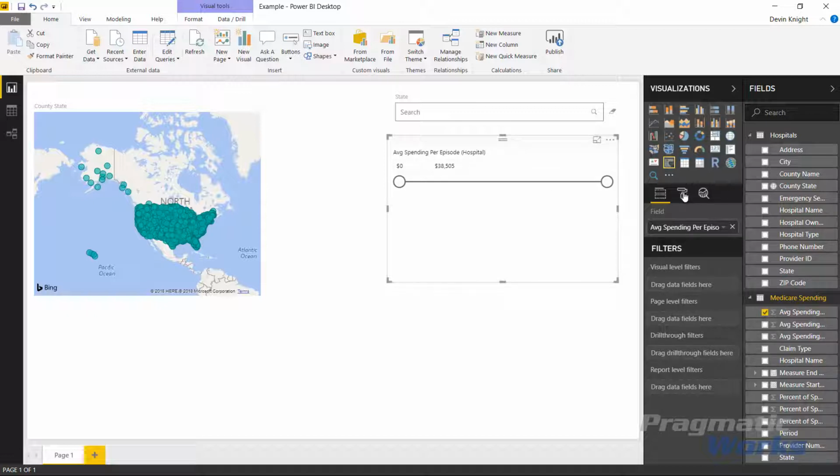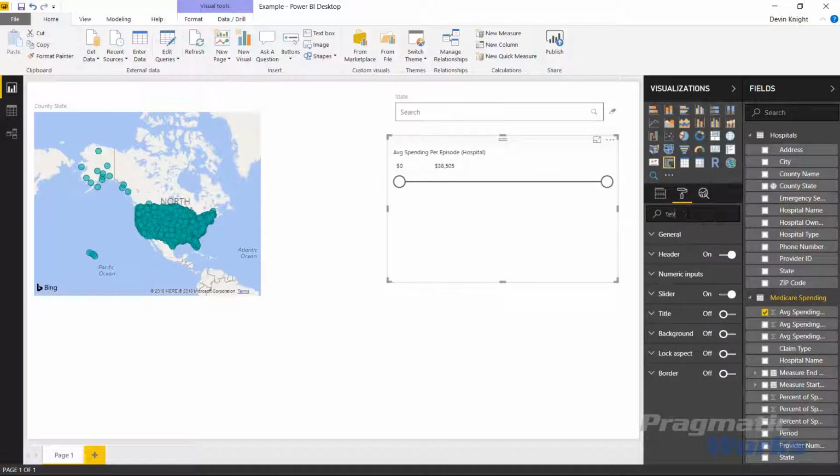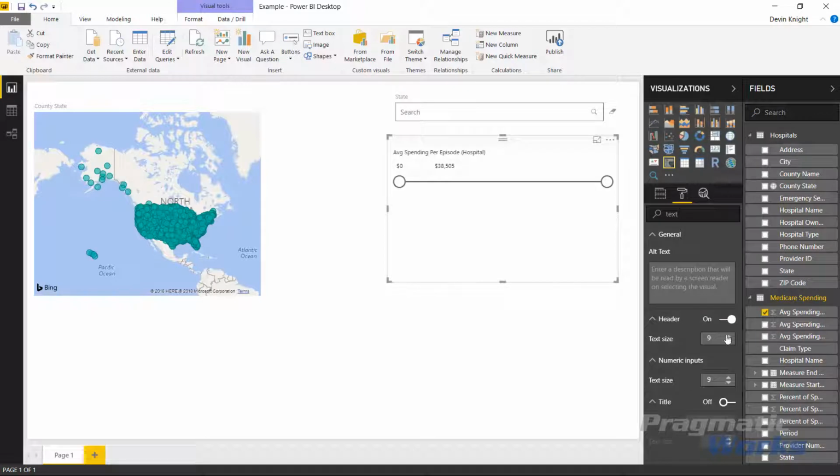And of course, you can increase the text and things like that so it's a little easier to read. You can come over here and say, well, let's increase the header. Let's actually make the numeric input a little easier to read like that. And then if we want to, now we have this nice little slider. This is the part that's just finally becoming generally available, where you can use the slider to actually change the range of values that you're looking at, and then it should affect everything in our report based on that selection.